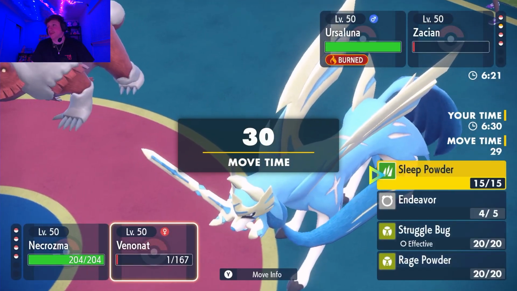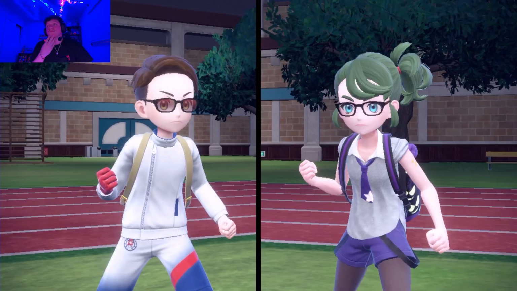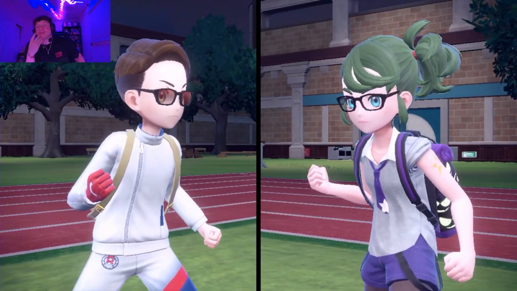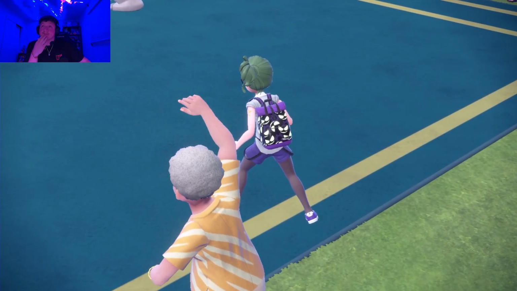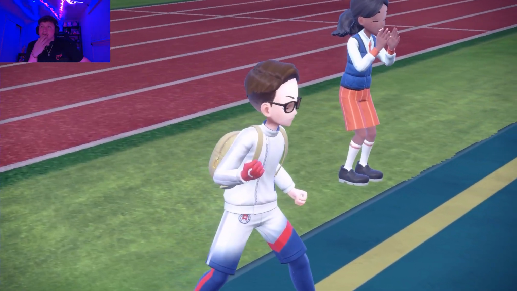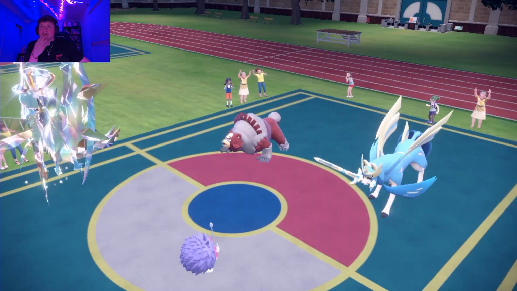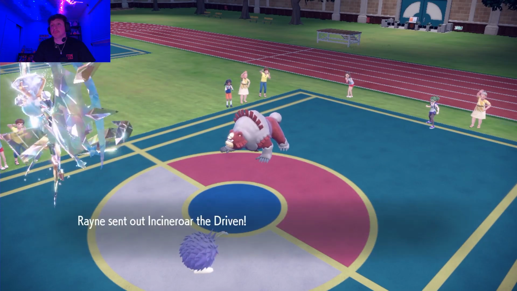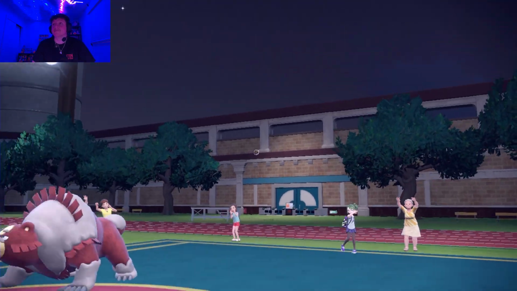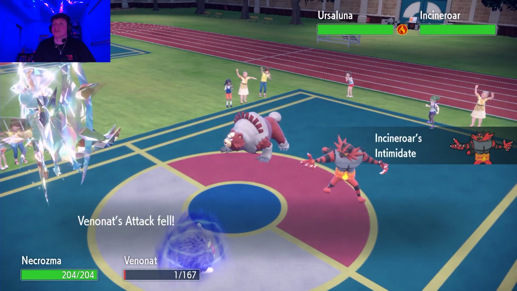And I just had to go Expanding Force here. They might think I want to go Endeavor here, but I'm trying to put some Pokemon to sleep here. So they might even protect Ursaluna. I'm not sure what they're expecting here. Okay, they're gonna withdraw Zacian. If you can get a Sleep Powder on whichever of the Pokemon we want here, Instant? I'll take that. Could be Safety Goggles though. There's that chance at Safety Goggles.